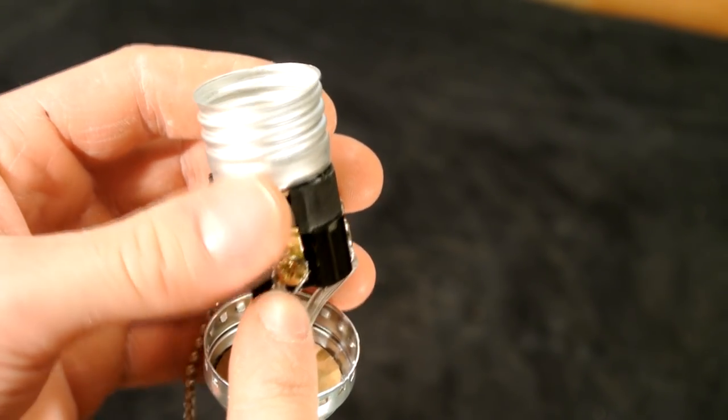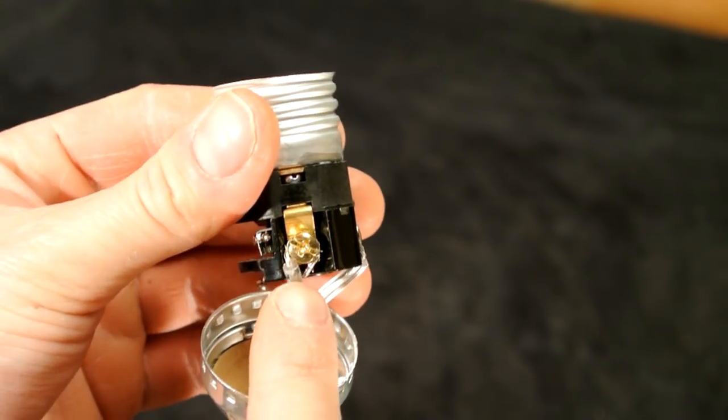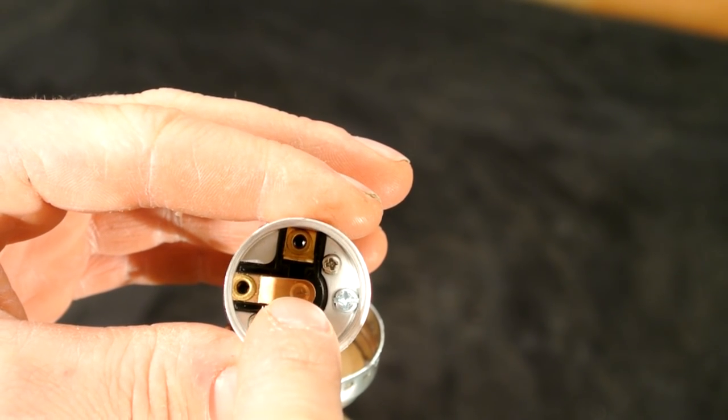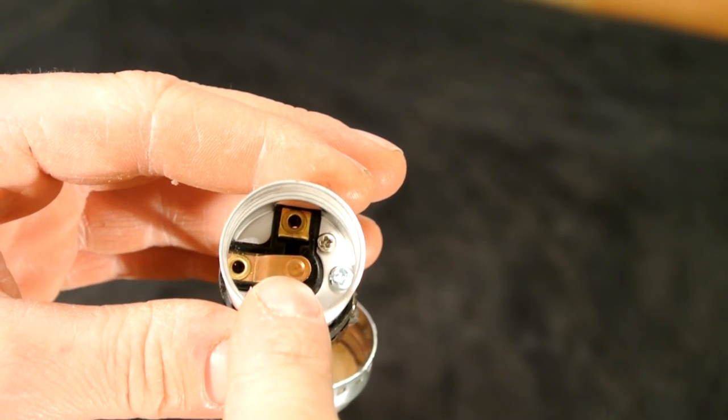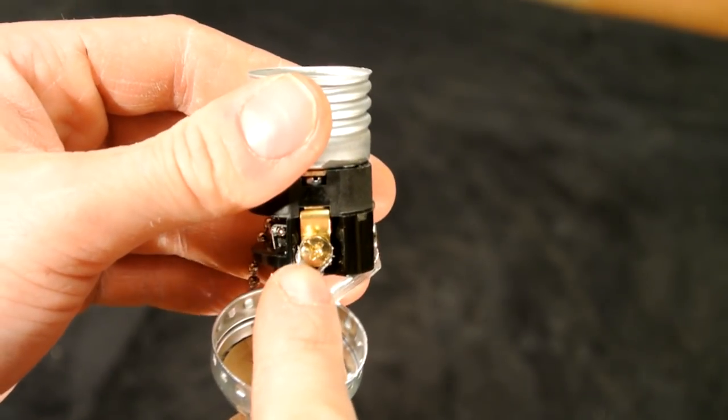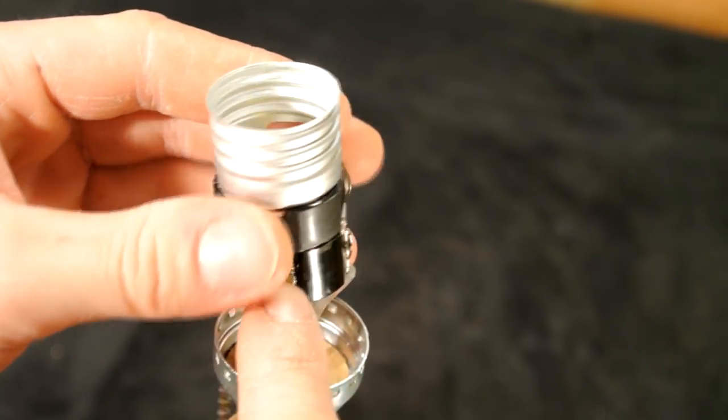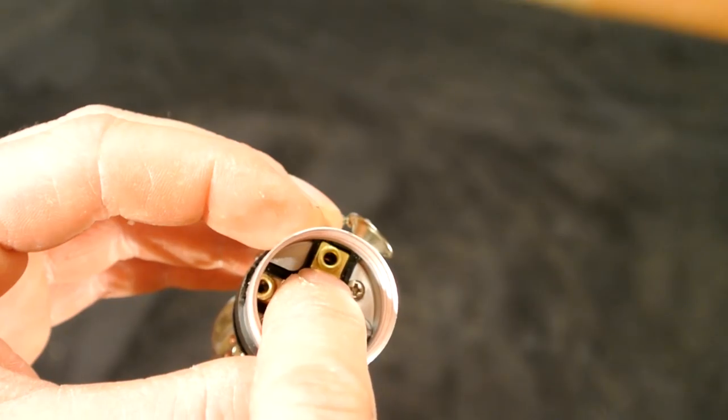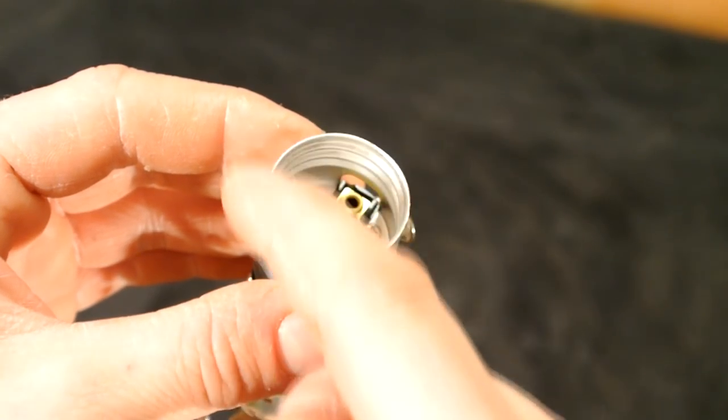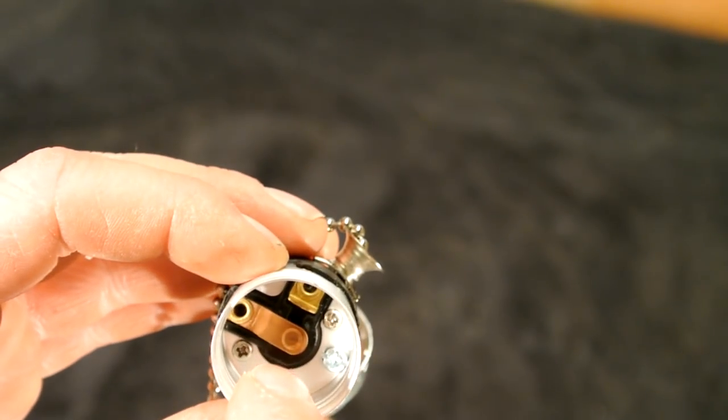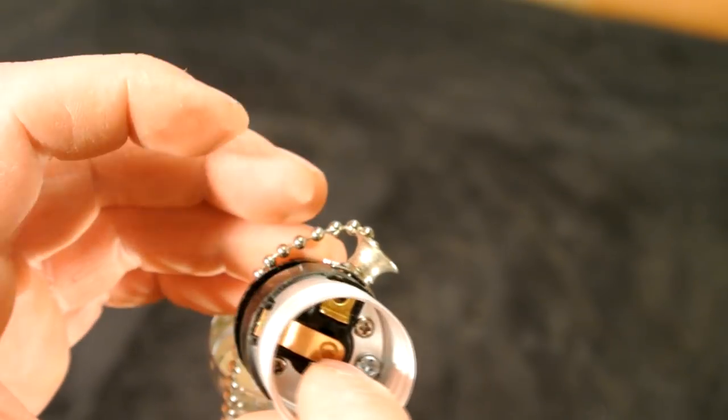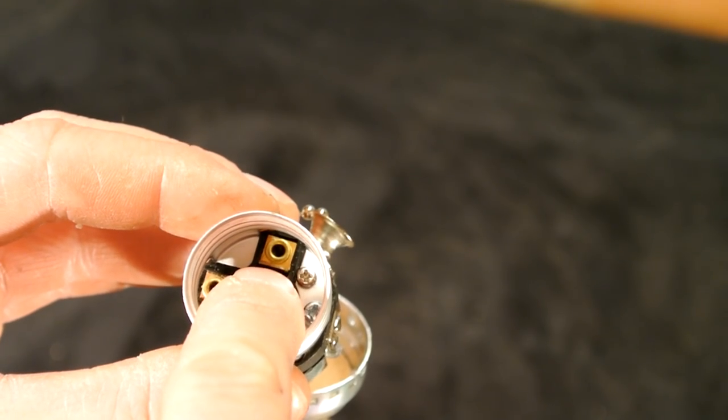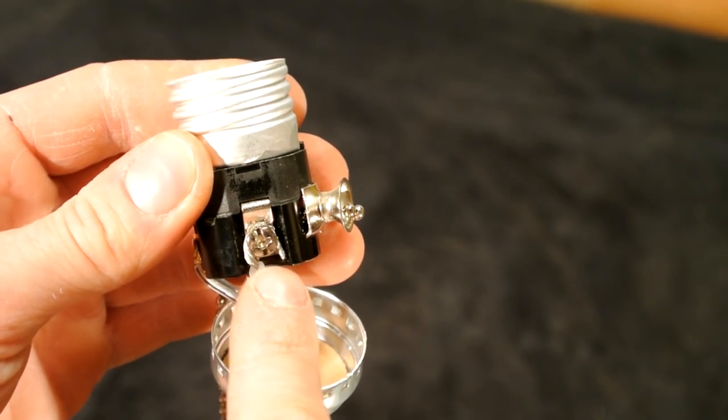The first thing you'll notice is there's a silver and a gold screw. Your black wire, which is the hot, is carrying the line voltage and that will go under the gold screw. If you look inside where the actual light bulb will go, you'll see the center pin. This always has to be the hot, which will be the gold screw. For the silver screw, that's where your white wire or your neutral will terminate under, and this will be the outside of the socket. If you mix these two up, you're going to have the total opposite, so the outside will be hot and the center pin will be the neutral, which there's actually a code rule in Canada that you cannot do that.